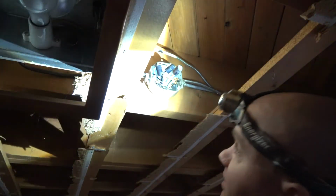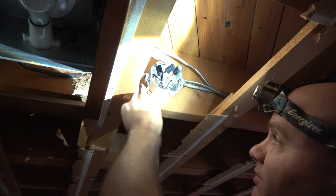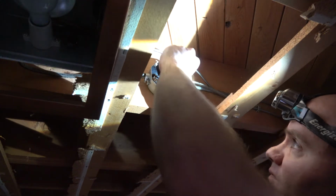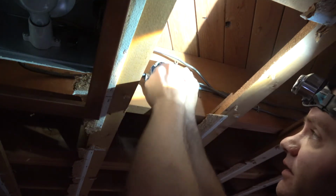Now, if I wanted to be a real cowboy about things, I could just cut this one and leave the live ends hanging to deal with later. But that's kind of poor form. Okay. We're at no bueno. It means I have to run upstairs and get new connectors.